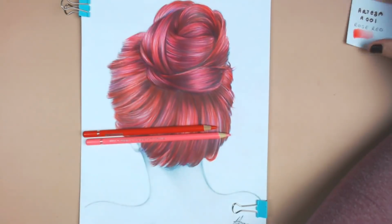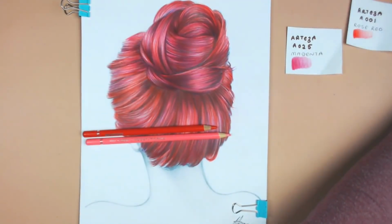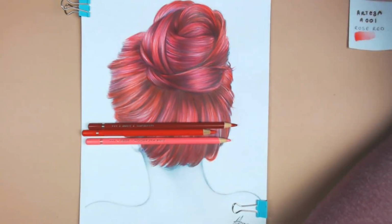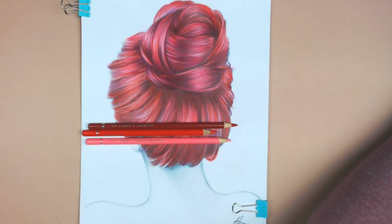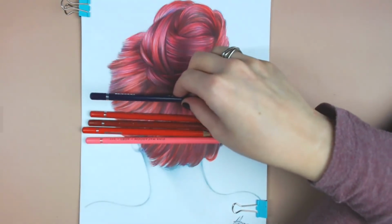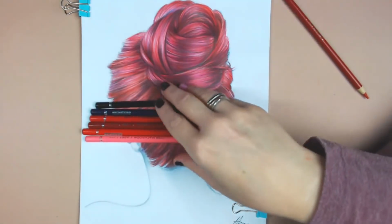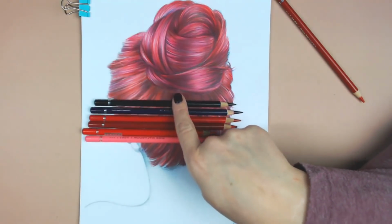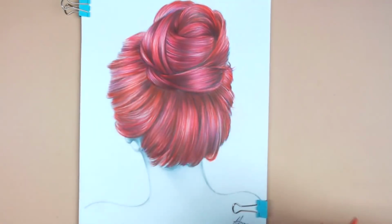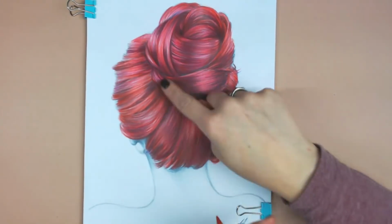Then you go in with a very light red, which in the Artesias is the A001. Then you're bringing in the magenta, which is A025, a pinky tone, but it goes hand in hand with the reds. Then you bring in another red, the crimson. Then you add the purple and the black in the very grayscaled dark areas, and you can burnish in with your crimson red. So it is a case of mixing all of them to get the achieved result.